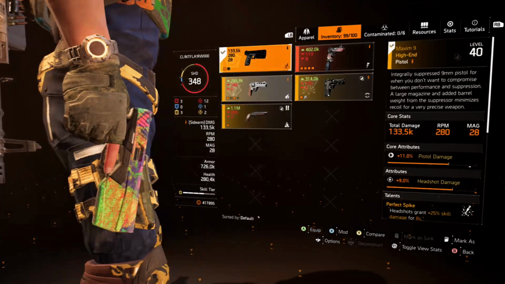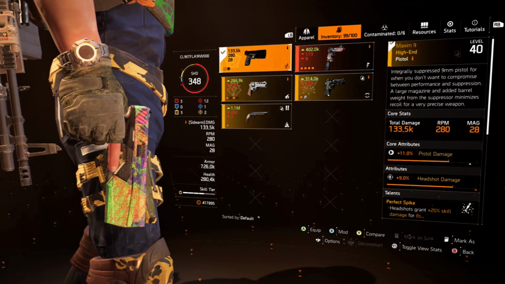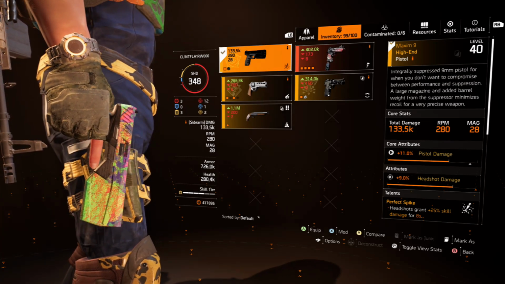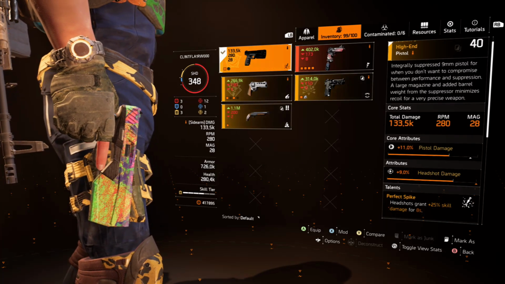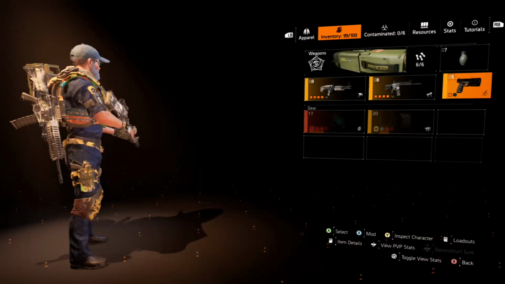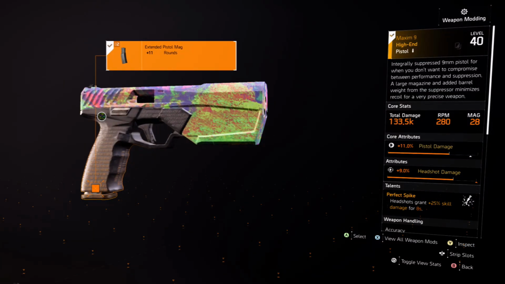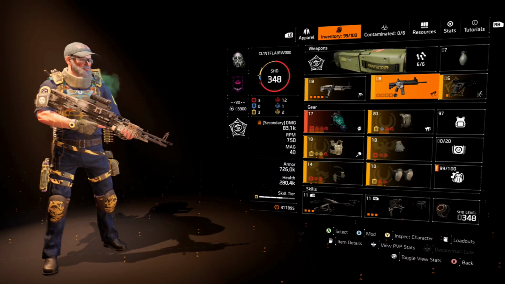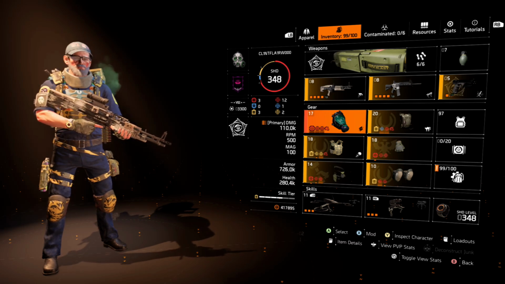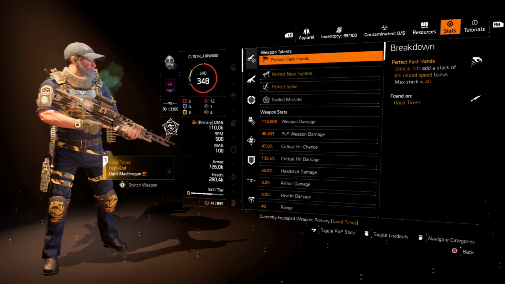My sidearm is the Maxim 9 for Perfect Spike. I use this very rarely, but when I do, I use it for Perfect Spike, just for that extra 25% skill damage on my assault turret, but not very often, so it is what it is, guys. In terms of the mod, it's just rounds. That's it. Now, guys, we have seen the weapons, the gear, and the skills. Let's take a look at the stats.